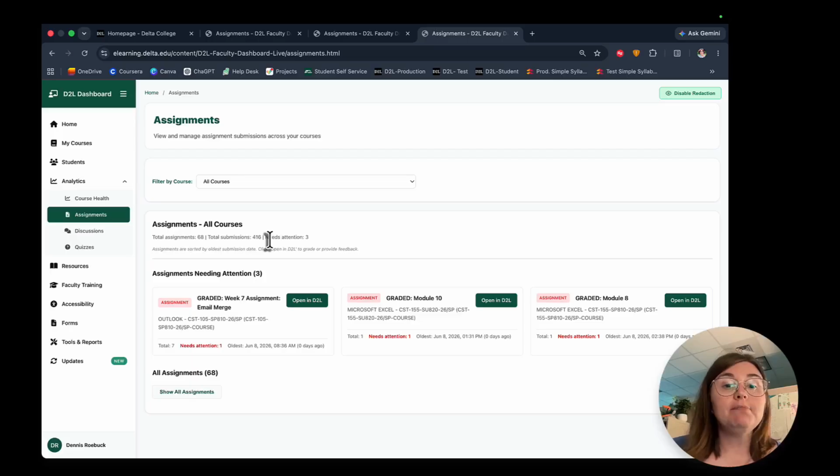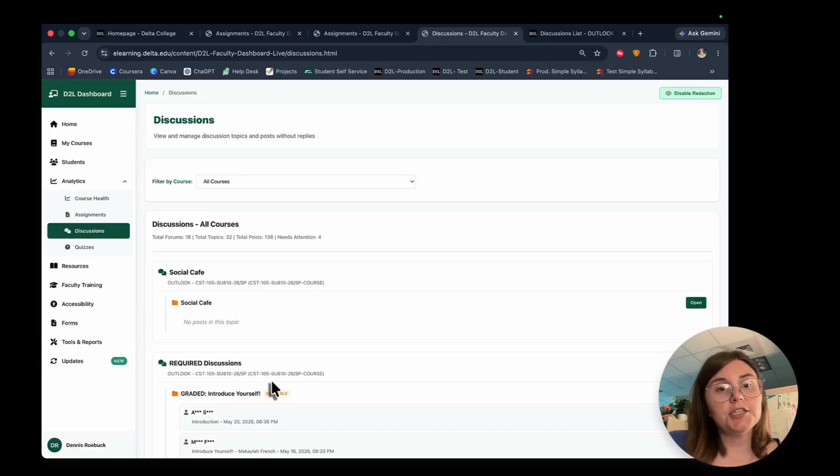And needs attention means they haven't been graded just yet. So the instructor has 3 assignments that have just been turned in, and when they are ready to evaluate, they can open that assignment into D2L and grade it and publish it as well.